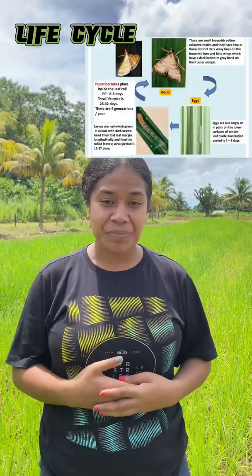Hello, today I'll be discussing the life cycle of the rice leaf roller. For this insect, it starts from the eggs. The eggs of a leaf folder are transparent. The leaf roller is also known as the leaf folder. The eggs are transparent and yellowish, 0.90 mm long and 0.39 mm wide, almost flat with a single convex surface.